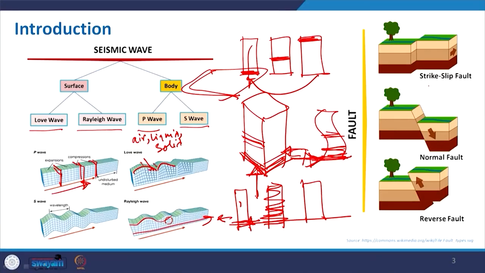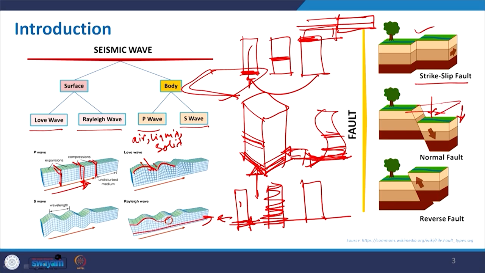Coming to faults — the deformation and displacement of the earth's surface that happen during seismic events. A strike-slip fault involves two portions sliding horizontally on each other, displacing features like rivers. A normal fault is where a portion sinks from its actual level with some slip. A reverse fault occurs when due to plate motion a portion slides up at a certain angle, increasing its level. These are different outcomes and effects that occur during an earthquake.